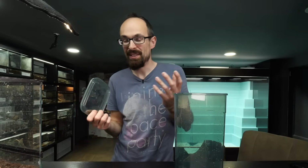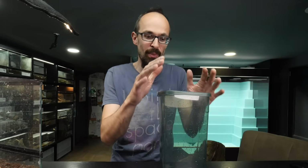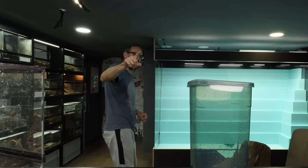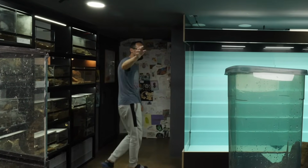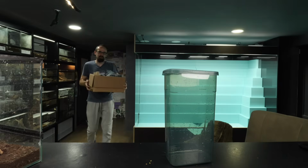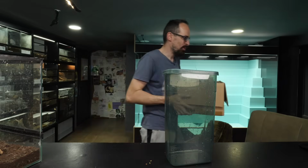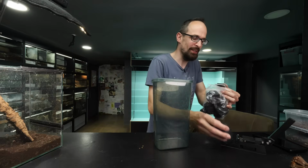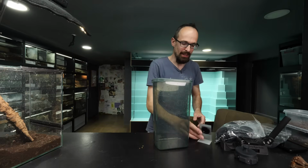Even though babies are tiny and they can squeeze through everything, we still need to add some sort of ventilation to this box. And I think that I have just the perfect solution. It should be something that you probably remember if you watched me like half a year ago, where I showed you some ventilation parts. I have a box full of stuff for ventilation that I was supposed to put on a web shop, but I always have something more important to do, so I never got to it.